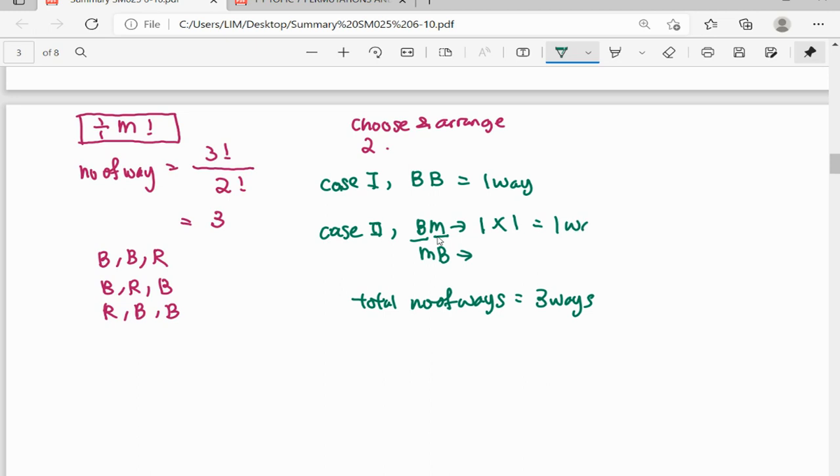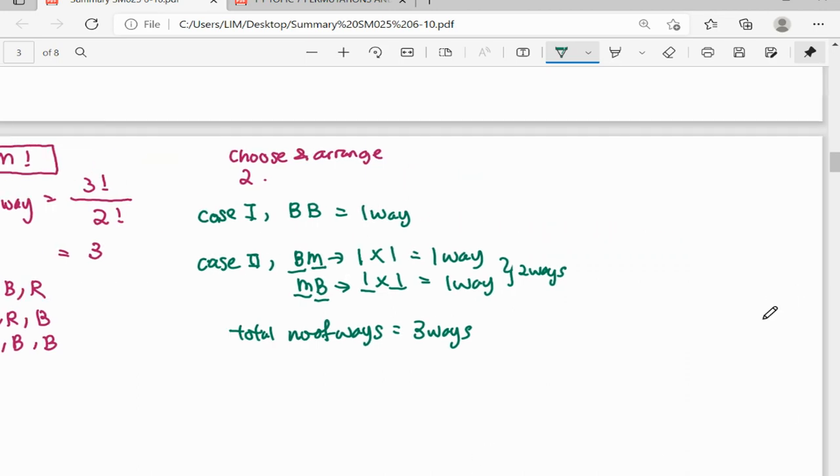So that's why you get one way here. We can calculate based on position: this position you should put red color, this position you should put black color. So one way. That's why just now I said this one gets 2 ways.